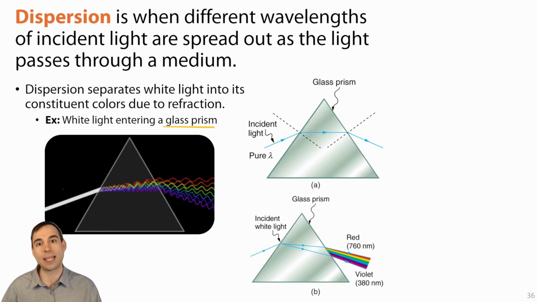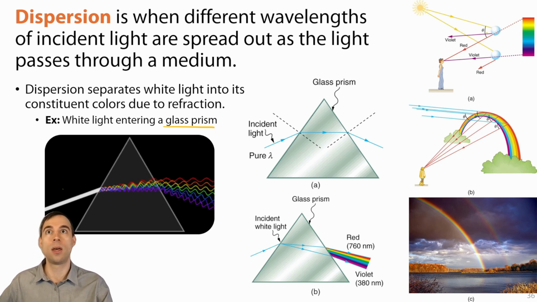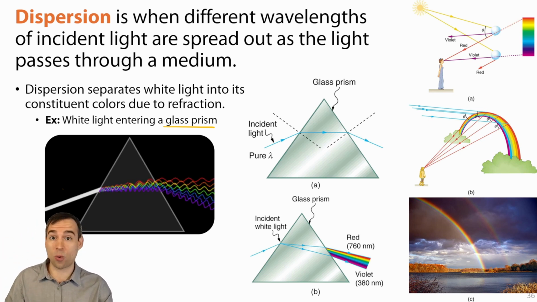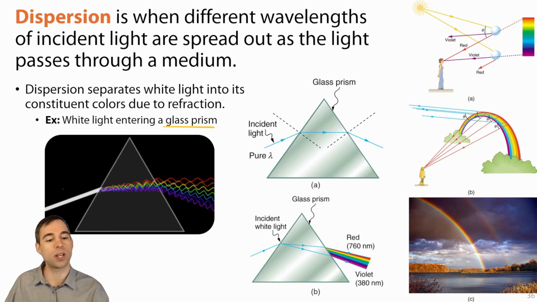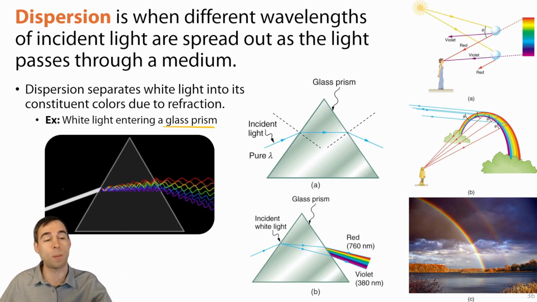The red light ends up bending the least, and the purple light ends up bending the most because of how their indices of refraction are related to the wavelengths. And this is ultimately the idea that gives rise to rainbows, because there are many different water droplets. There's refraction as light comes from the sun through the air into the water, and different colors will bend at different rates. And so if there are a lot of water droplets, when we average out all of what you see for the different colors, you would see that at certain points in space there would be red light, and at other points in space there would be purple light. And this is how we end up seeing rainbows.